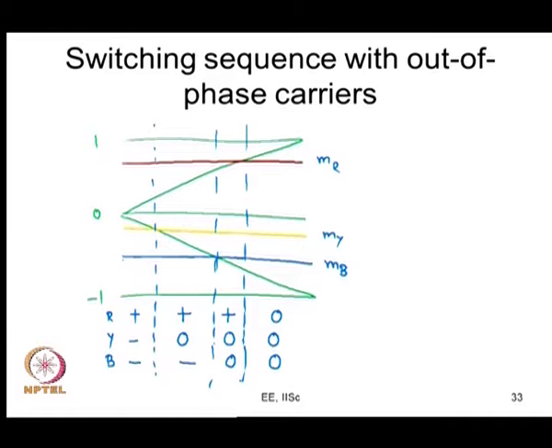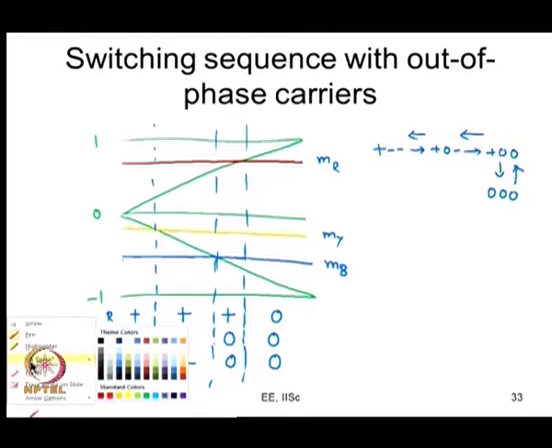So, your inverter state sequence starts from plus minus minus, and next it goes to plus 0 minus, and from there it goes to plus 0 0, and there it goes to 0 0 0. And you will see that in the next subcycle, if you consider the next half carrier cycle, the same thing will happen in the opposite direction. From 0 0 0 it will go to plus 0 0, from there it will go to plus 0 minus, and from there it will go to plus minus minus. This will keep happening for half a sector and so on. So, this is the nature of variation in the inverter states.